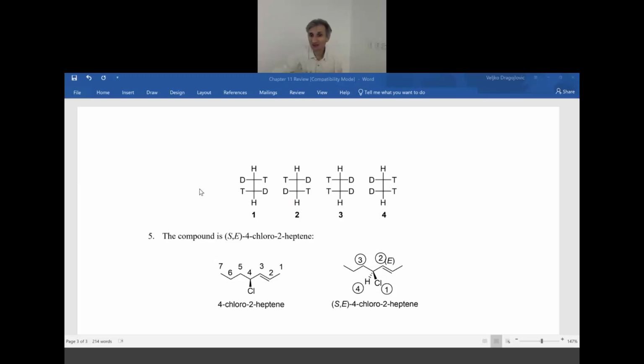But now when you look at the erythro compound, that's actually an identical compound. You have a plane of symmetry going through the middle of it, and if you rotate either formula 3 or 4 180 degrees, you get the other formula. So that's actually 2 representations of the same compound. And so the erythro isomer is actually a meso isomer. We can call it erythro isomer or meso isomer. Both are correct. So we have a meso isomer, and that's 1 isomer or 1 compound. So 3 and 4 are not 2 different isomers. Those are 2 formulas of the same compound.